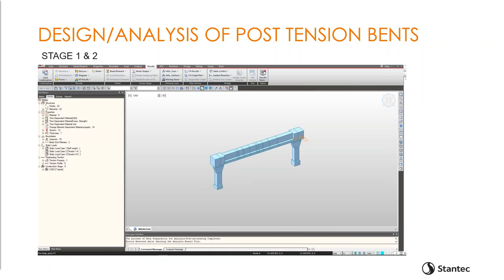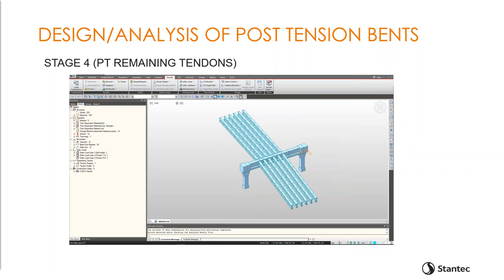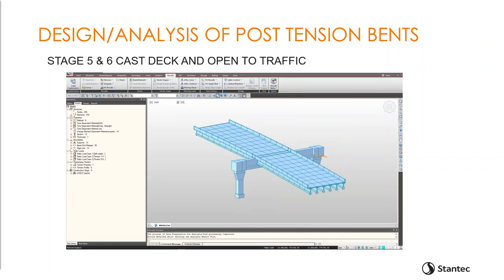So the cap is installed with first stage post-tensioning done. Girders are placed on one side. Torsion needs to be checked in this condition. Typically, it doesn't govern as the section is large enough to have sufficient torsional capacity. The girders are installed on the other side of the cap, and the remaining PT tendons are jacked. Finally, the deck is cast, barriers are placed, which completes all the construction stages. For each of these construction stages, we should investigate the stresses and make sure they are within allowable limits.